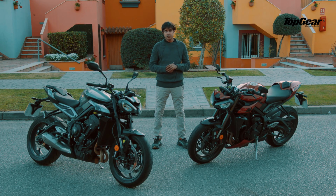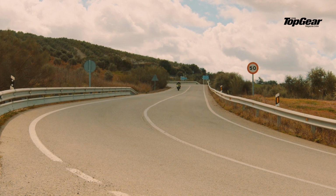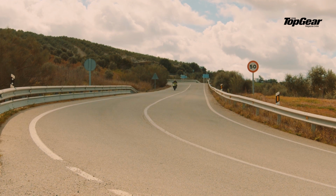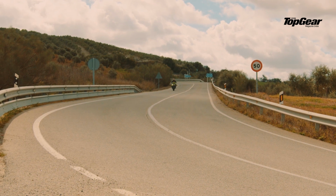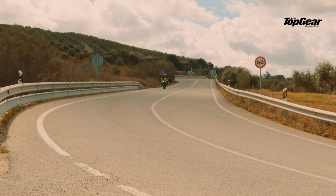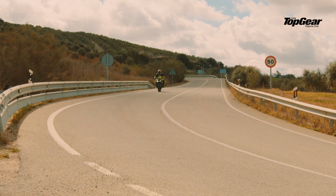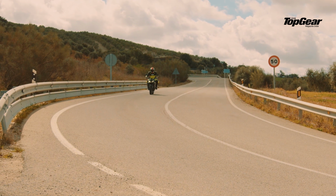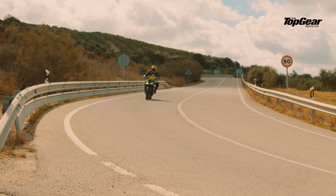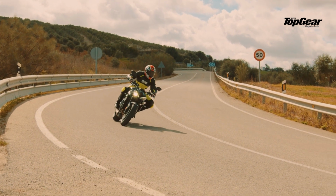The ergonomics in the R are slightly more relaxed. You're not bending forward as much. And like I said earlier, being comfortable is a lot more important on the street, especially. It's not about having the right position. It's not about having clip-ons. You need to be comfortable, especially on Indian roads where the road's very bumpy. So I was quite impressed with how well the R performed. And again, like I said earlier, the power on the R is a lot closer to what the old RS used to produce. So you don't exactly feel like you're down on power. It had no trouble keeping up with this motorcycle at all.